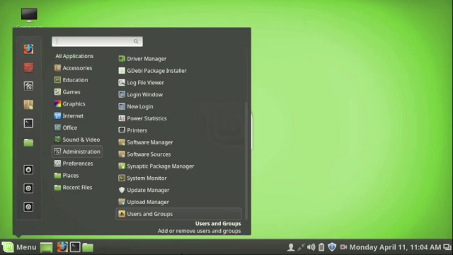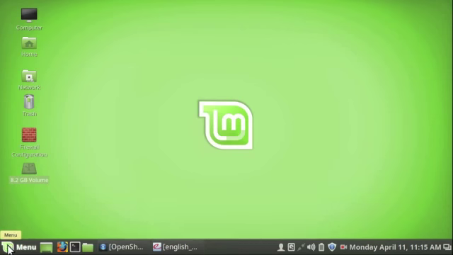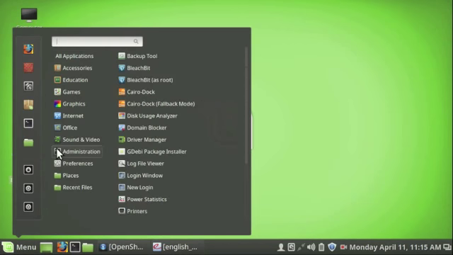I strongly recommend that you navigate through this application to become fully acquainted with the features, functions, and benefits of each application. In this segment, we will discuss the Preference category. I will now click on the menu icon. The Preference tab will show you the tools needed to configure Linux Mint.